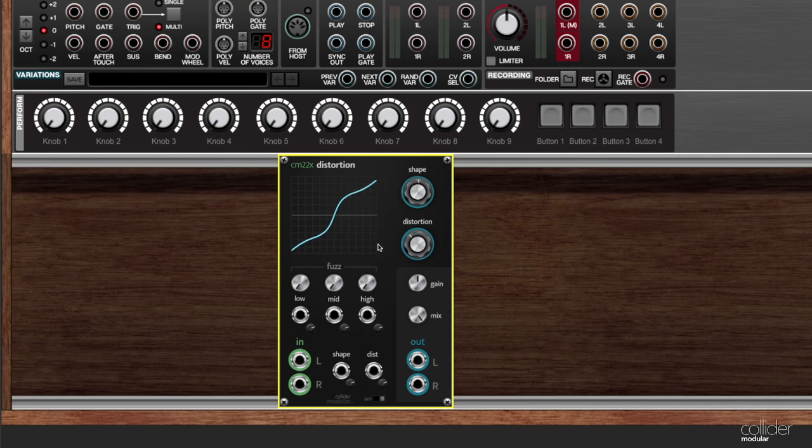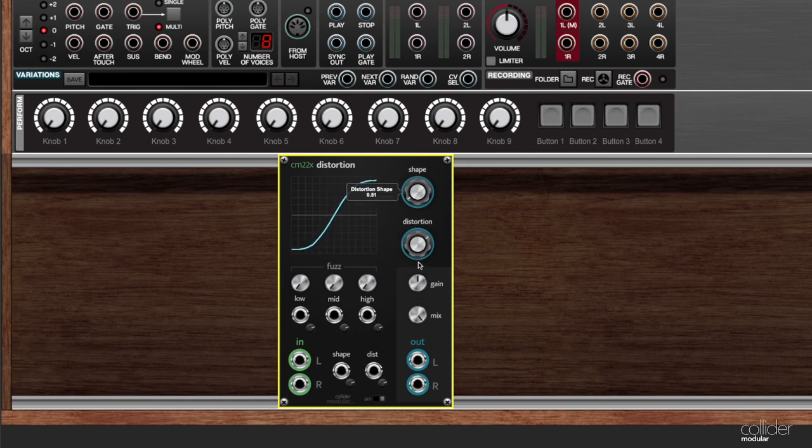As you probably already guessed from me just moving around knobs, this one here called distortion is changing the overall amount of distortion that we're applying to the signal. And you can see in the visual here, the closer this shape is to this 45 degree, the closer to the original sound that we're going to get, and the farther away from it, the more distortion we're going to get. So this is fundamentally acting like a distortion amount.